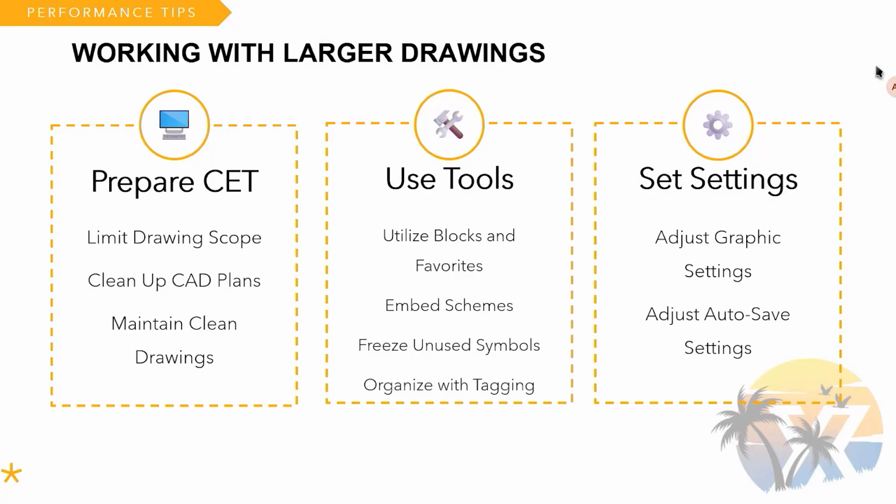These taggings will help keep things up to date. And then also some settings to keep in mind. The graphic settings, especially in a larger drawing, are going to be super important to check out. So check and modify the settings in the CET control panel. Also, maybe temporarily disable higher graphic settings while you're in the working mode, and when you're ready to render, turn them back on. It's really about keeping track of those settings while you're in those larger drawings. And also maybe increase your autosave frequency to prevent data loss, because when you're in a larger drawing, it can be more prone to crashing or something similar. So making sure you have those auto settings on will be super important.